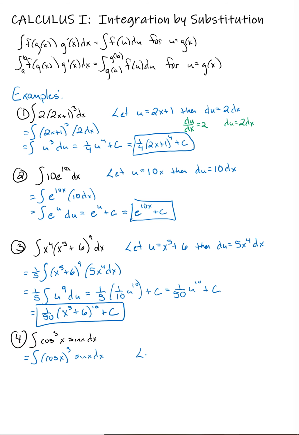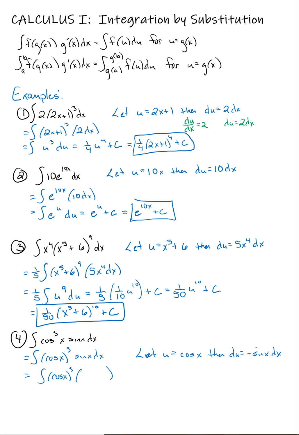So looking at it this way, our u value, again, inside the composition, looks like the inside function there is the cosine function. And so we'll let u equal the cosine of x. Then what is du? Well, du is negative sine x dx. Watch that negative. So what we need here, in order to do the substitution, again, I have u, which is the cosine of x, raised to some power, that's fine, but in the back, what I really need is du. I really need a negative sine x dx.